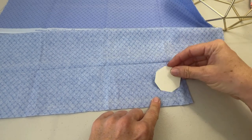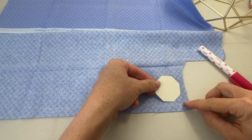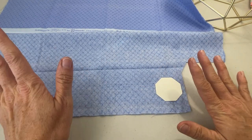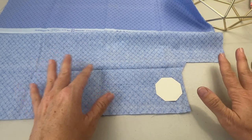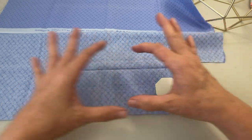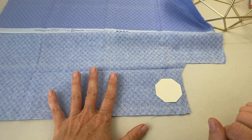So I'm just going to place this kind of in this area. But before I do, I'm going to put a dab of glue on the back. And then I'll flip it over. And if you're fussy cutting this piece, then you'll want to use the fussy cutting skills that you learned in the previous patterns stitch along videos. And I'll link to that up above here. Use your fussy cutting skills to fussy cut your pieces if that's what you want to do. You can also use that DIY fussy cutting template that I showed you how to make, and then you can find your repeats. But for this video, I'm not going to do any real specific fussy cutting. I got to take that back because there is a little bit of fussy cutting that I will be doing.